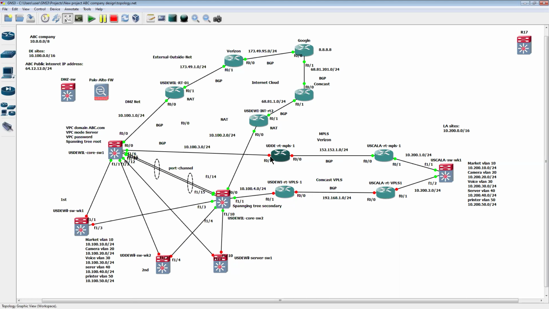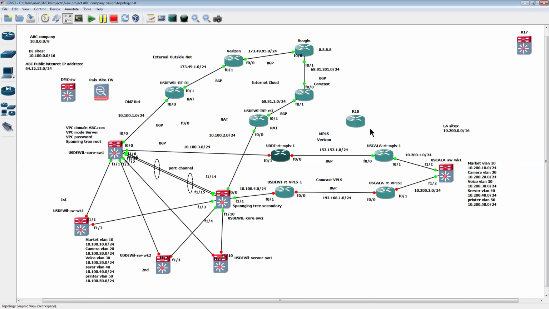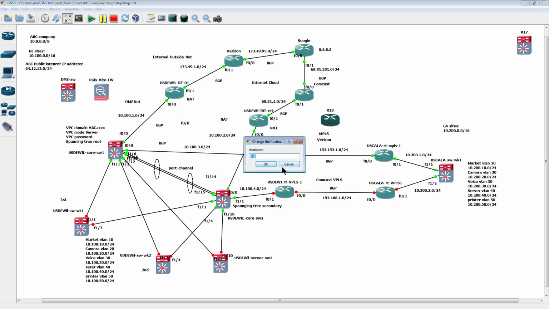Let me bring in the icon first. So we're going to bring in another router. This is a pretend Verizon backbone. So we change the hostname in here. Okay, so this is the Verizon MPLS backbone.